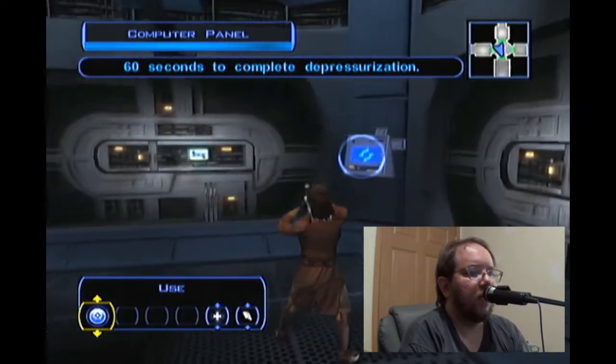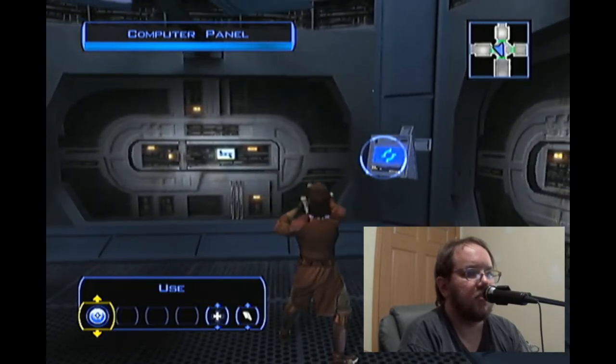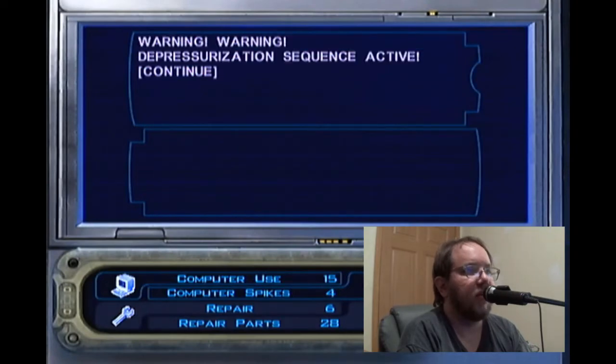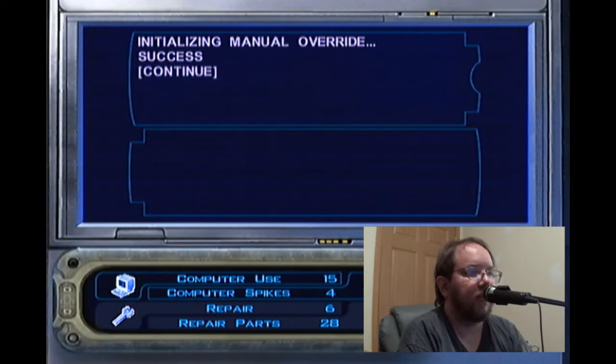All right. While I'm stunned, there are 2 ways to get through this. You can either just destroy the force field by bashing it, or come here and use 2 spikes to deactivate the depressurization.